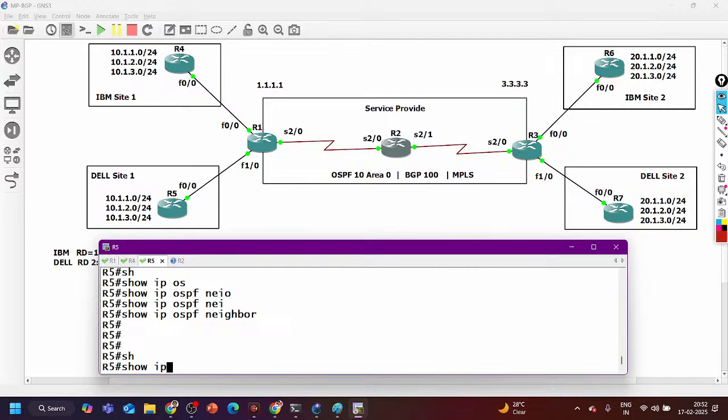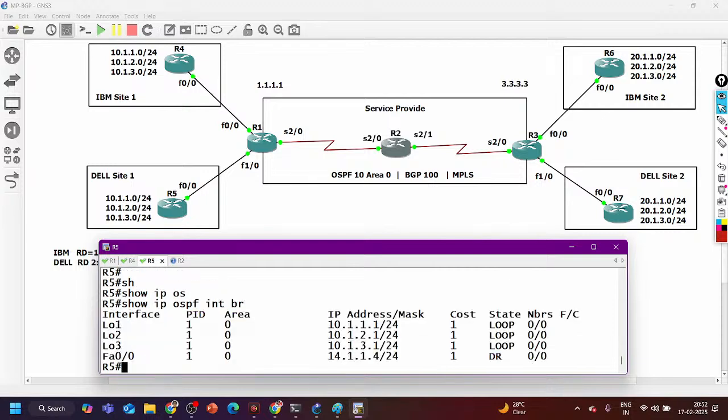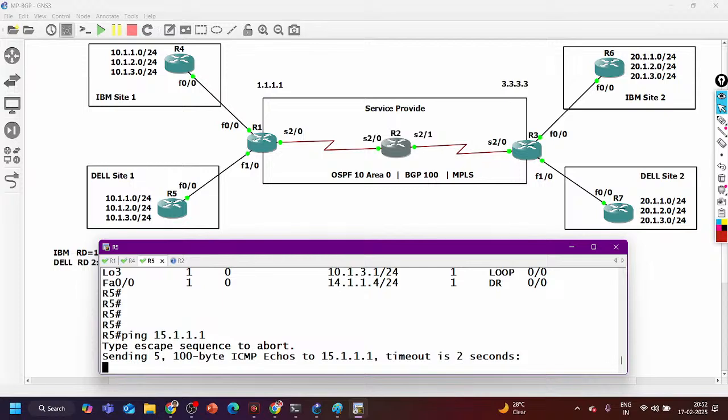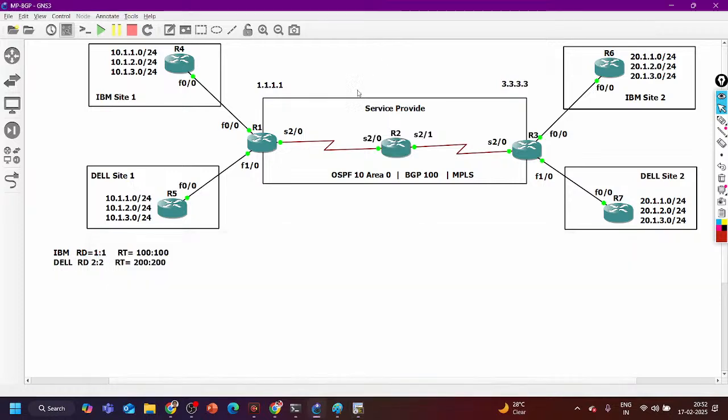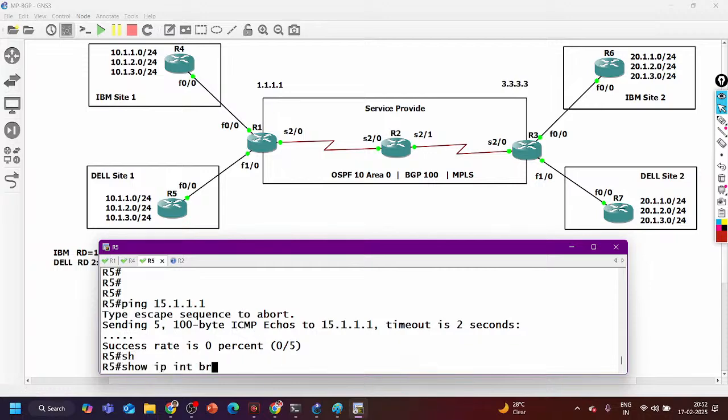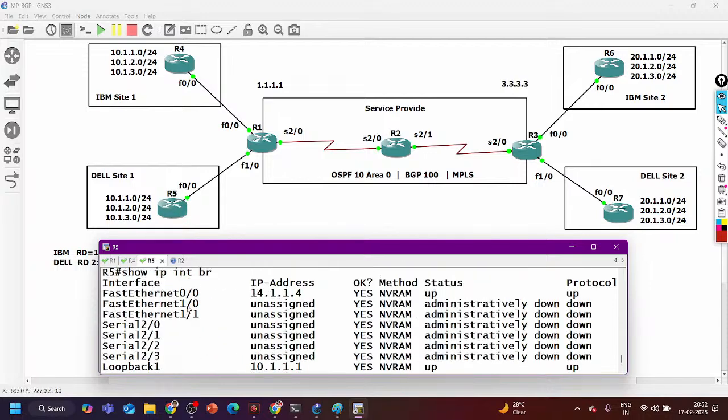The interface is set. Test. Show IP interface brief, interface F0/0.